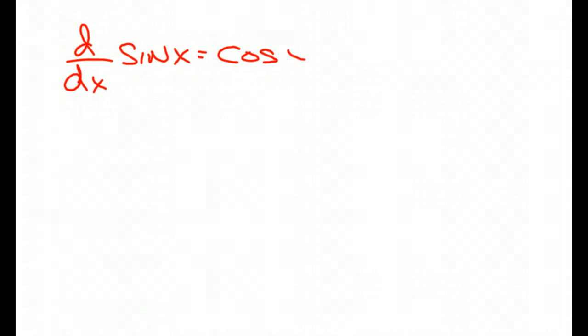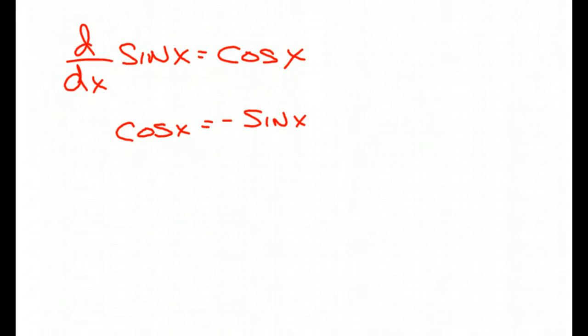So let's start looking at derivatives of these trig functions. If we are looking for the derivative of the sine of x, that equals the cosine of x. So if I say, Milo, what's the derivative of the sine of x? It's going to say cosine of x. The derivative of the cosine of x equals the negative sine of x. Again, the book gives proofs on how to do that. I'm really not too terribly concerned with the proofs right now.